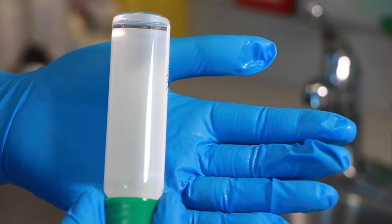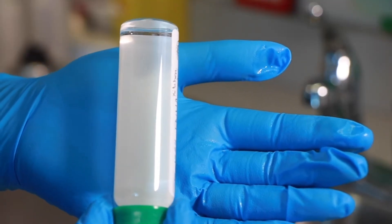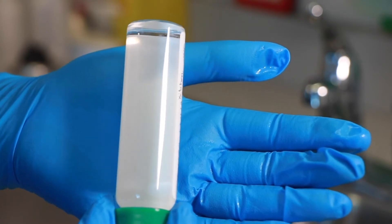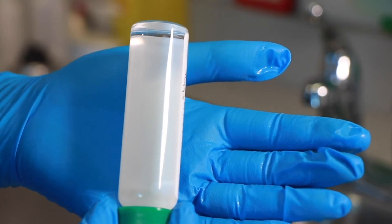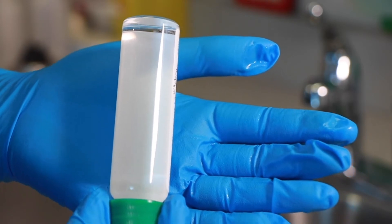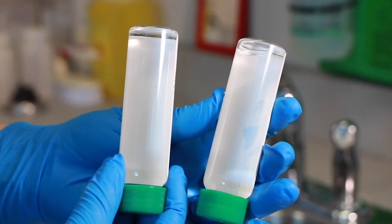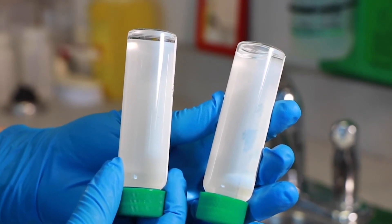This is an example of a perfect sample — there are no air bubbles inside the vial. To check if your sample is filled properly, turn the vial upside down and look for bubbles. If your sample ends up with a bubble in it, don't worry; we'll show you how to fix it. The sample on the left is what we are looking for; the one on the right with the bubble will need to be fixed.